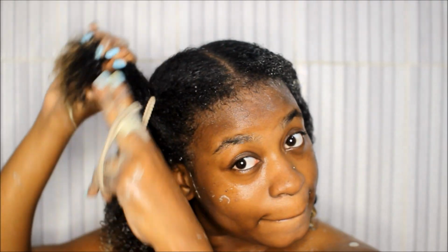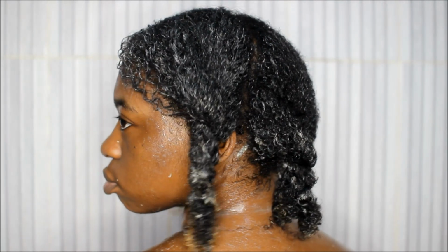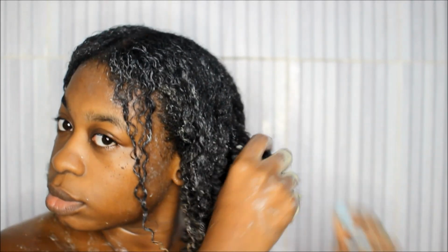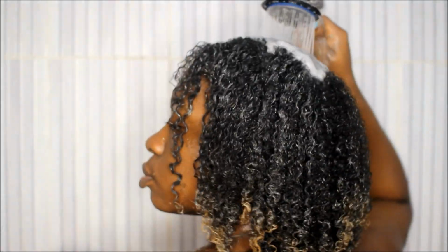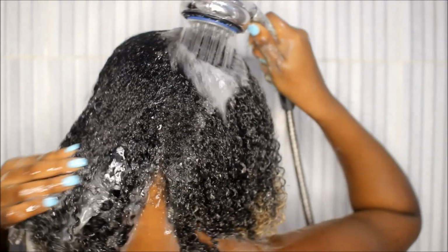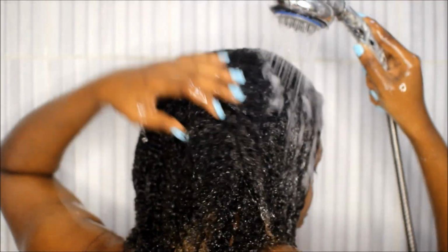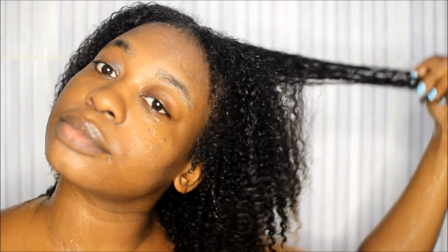I never really do too much. I just do enough to make sure that my hair is healthy. As soon as I finish doing the hair mask, I'm going to wash that off, and then later I'm going to use the conditioner. I'm going to use the conditioner from the same brand, but I'm also going to mix it with a Pantene conditioner that also has ginger and lemon extract. I mix both because both of them are really good, and I just like the effect that it gives on my hair, to make my scalp feel fresh.